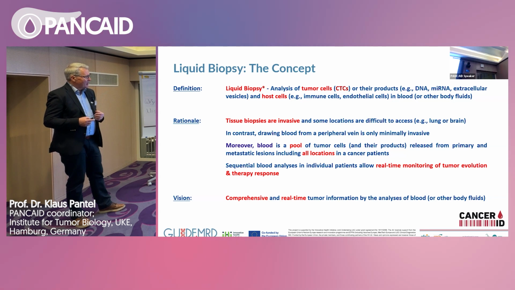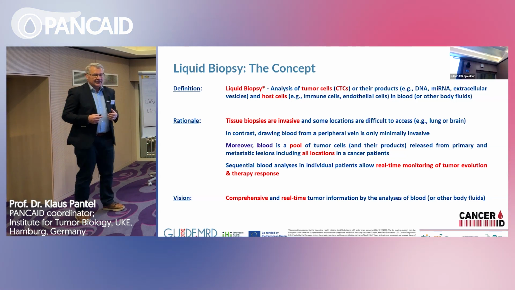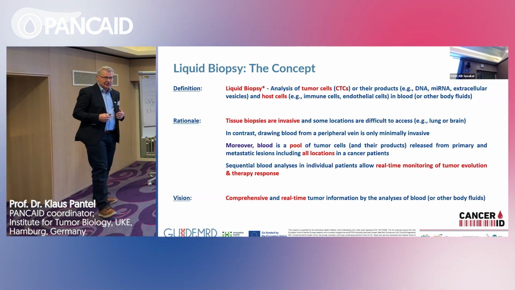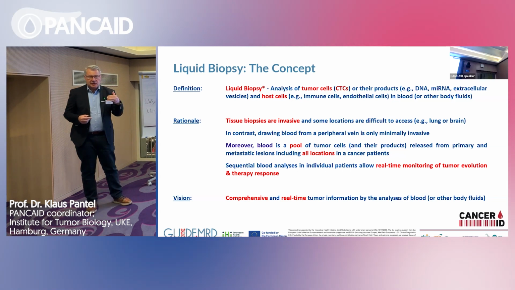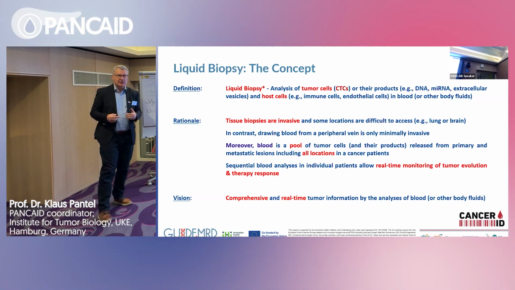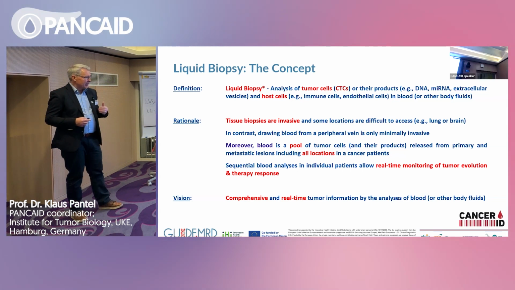But what is very important is that blood also, of course, is a pool of tumor cells and tumor cell products. And I think that has maybe the advantage if we get more comprehensive information. And of course, we can take blood samples over time. And even for early cancer detection, I think people like Dennis Lo and others had shown that if you take maybe 2 blood samples, you could increase your sensitivity of detection. And so maybe even that could apply to early cancer detection.